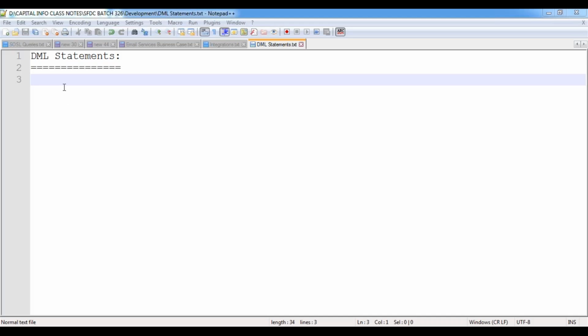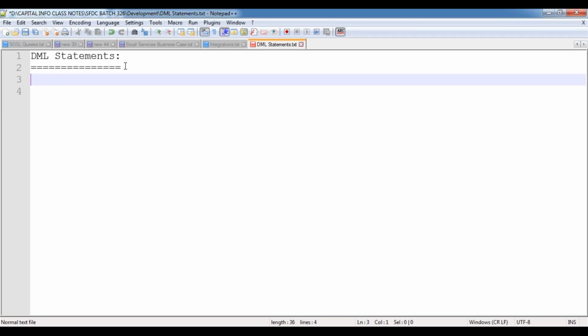The next feature, DML statements. So what exactly are DML statements and what is the use? What DML statements are available in Apex programming? How many ways are there to use the DML statements, and what are the various ways? We'll see. And what are the differences between those ways? And what are the various governor limits introduced by Salesforce as part of these DML statements? We'll see practically.